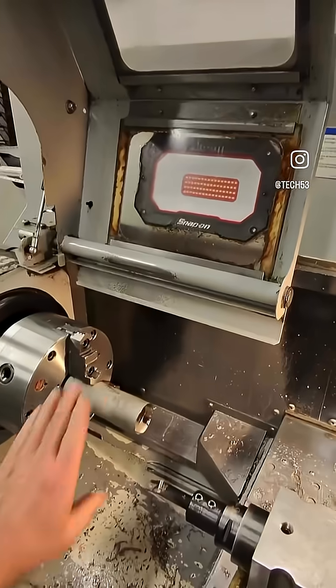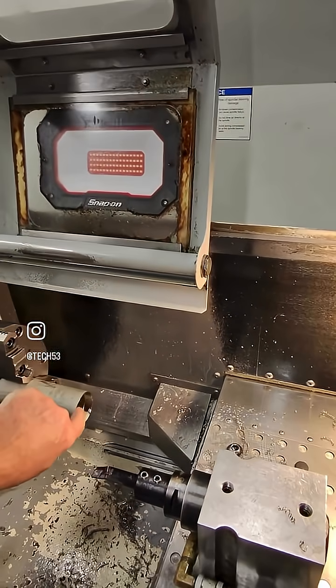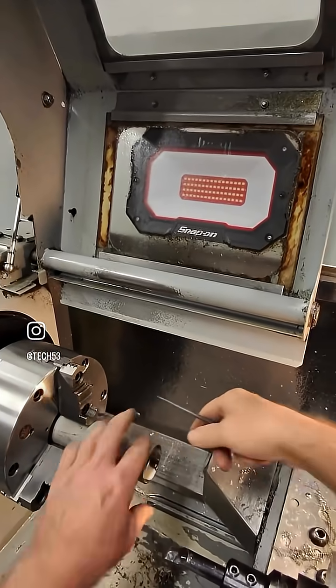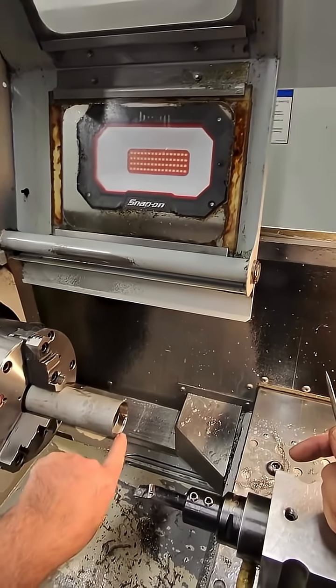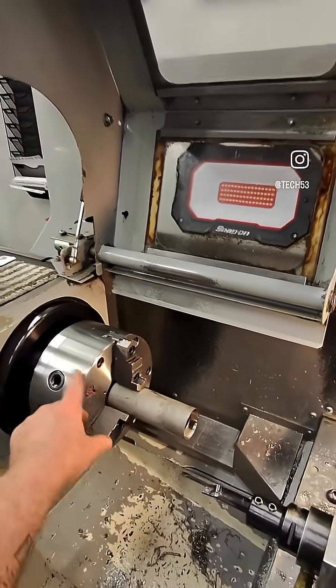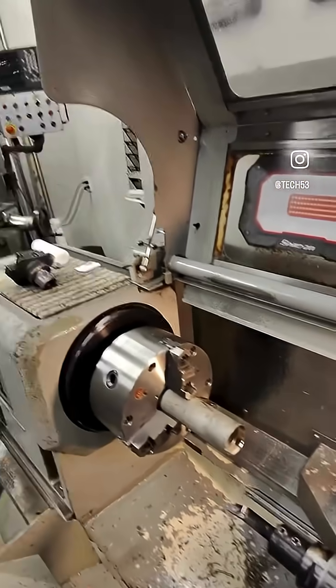We're here on the lathe. I found some tube that had enough wall thickness for the ID to be a slip-on fit on the other side. I'm also going to do two slits so it can squeeze in. I did the boring bar and the diameter, and I'm going to do the outside with a little chamfer so it looks good, then reverse it and do the same thing for a nice surface finish.